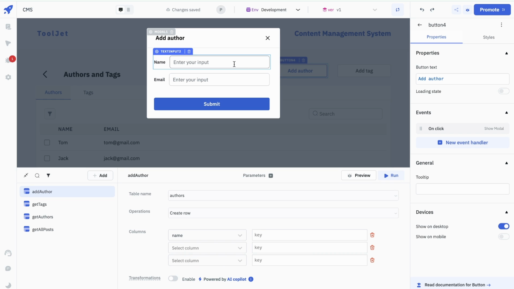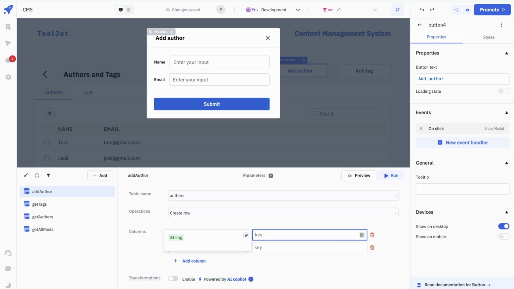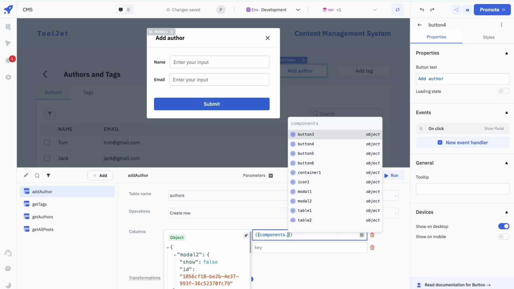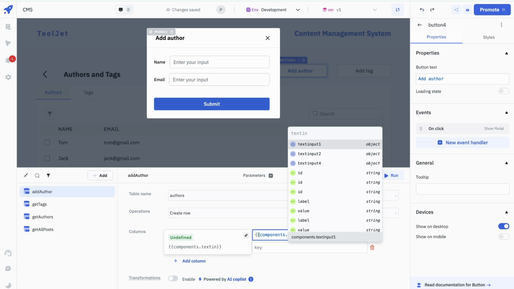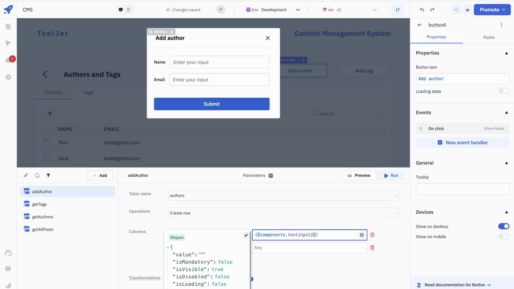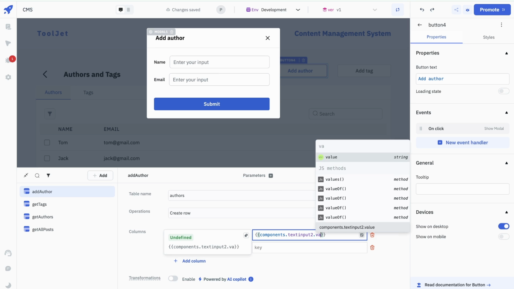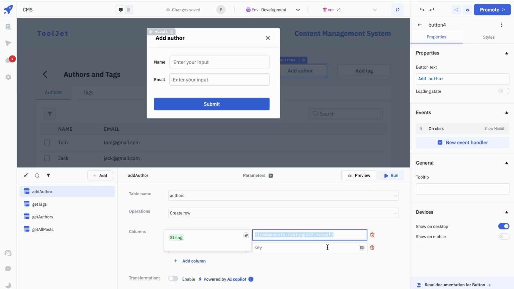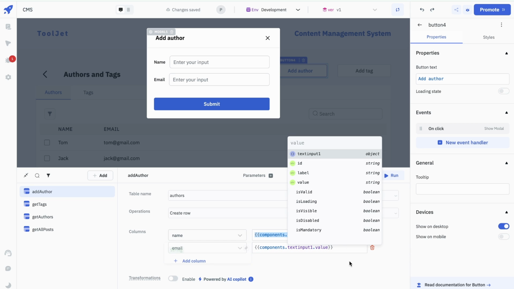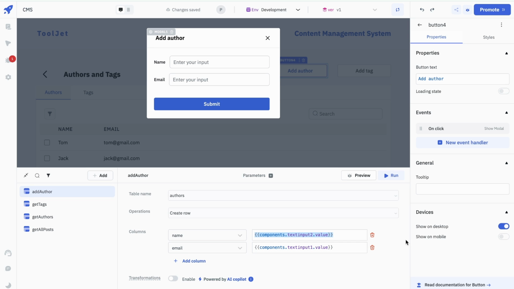Open this, text input 2 and text input 1. Okay. Email, just delete the last one. Components, text input 2 dot value and 1. All right, cool.